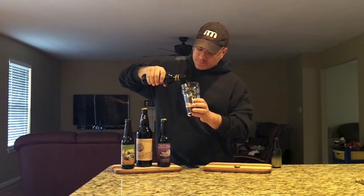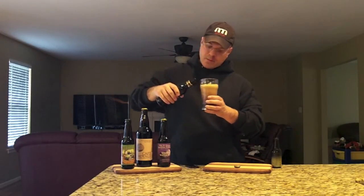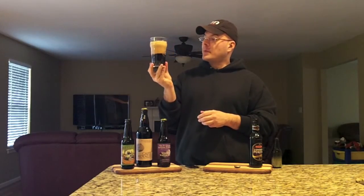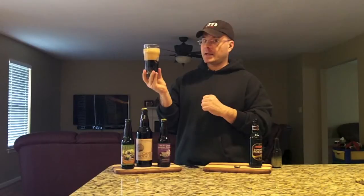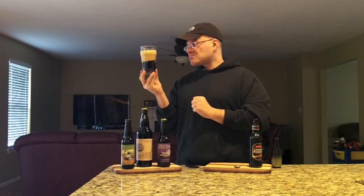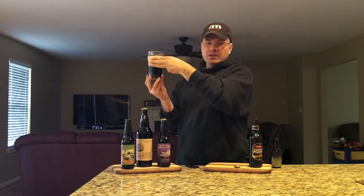Pours in nice and dark. See how aggressive we get with it — what kind of head we get? Get a little aggressive with these guys and you get Headzilla. We've got a really dark tan head on this one, not really super dark like some stouts you see nowadays, but microscopic mega tight bubbles. When you swirl it, no alcohol legs to speak of — we're talking 5.4% ABV, so it's not going to be killer. Three fingers of head.